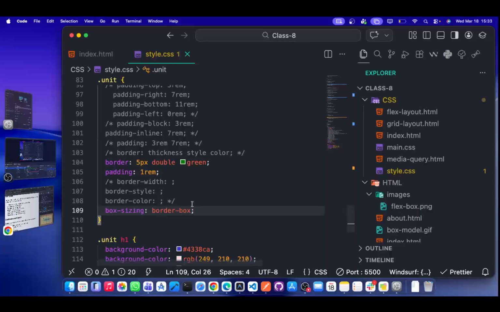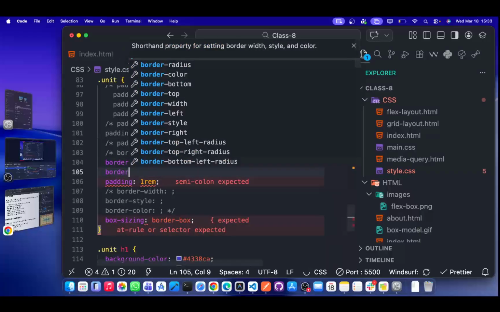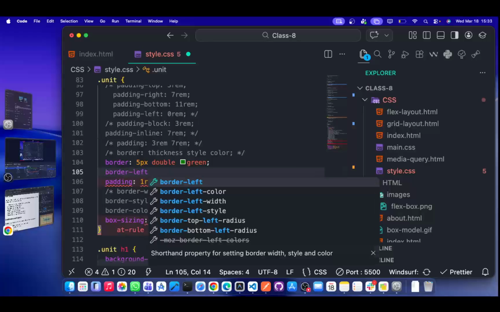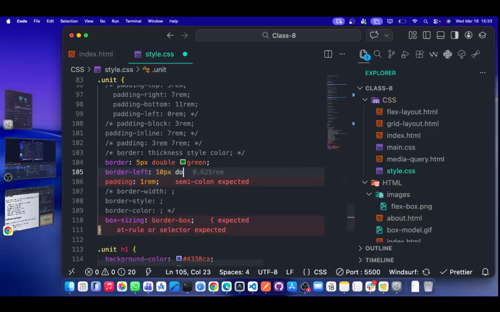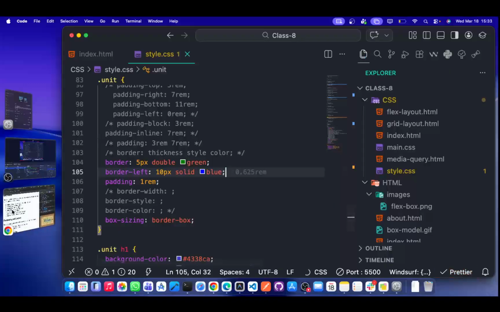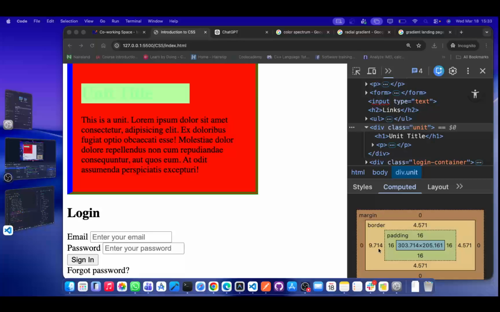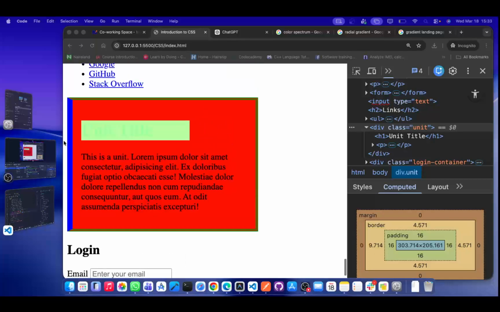And before we continue, all this border, I told you, is a shorthand property. So if I want to apply this on the left alone, I can just say border-left. On the left, we're going to have 10 pixels solid blue. With this one, we're only focusing on the left side. But when you just say border, it will focus on all of them. So save, go back to the page. Can you see now the left one is 10, but the right is still maintaining that 5. And again it has been removed here too, because it's 308 before that had been added.